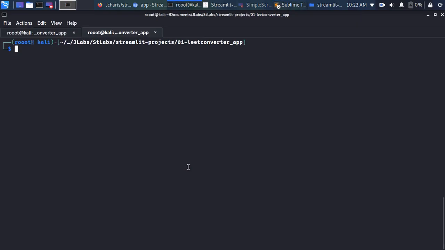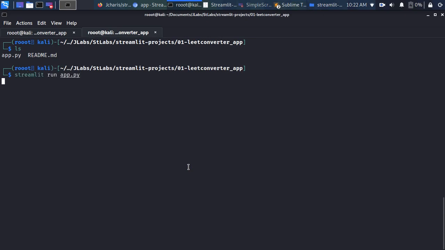So I'll just go back again to my workspace. Our app is there. Then to run it, just go with streamlit run app.py. In case you want to learn more about Streamlit, I have a lot of videos on the YouTube channel which you can check. There's also a course on learning Streamlit you can check. There's also a very nice book by Tyler Richard about getting started with Streamlit. So you can also check them.